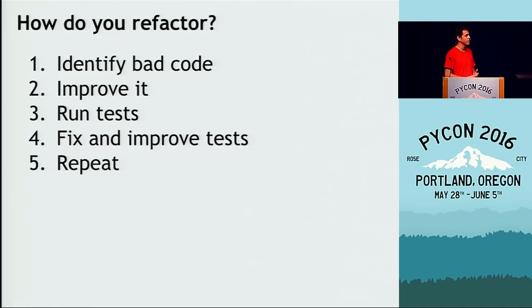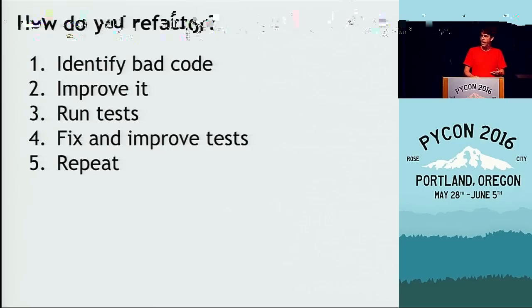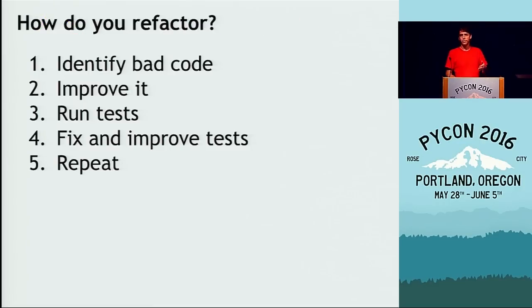Again, you're already doing this as a programmer, but you look through your code base, you find things that could be better, you make them better. Of course, you already had tests, so you run the tests to make sure that you haven't broken the code in some way. And if you have, you go through and you fix it up, you add more tests that cover cases you didn't have before, and you repeat that over and over again until you're satisfied that the code that's left is obvious.